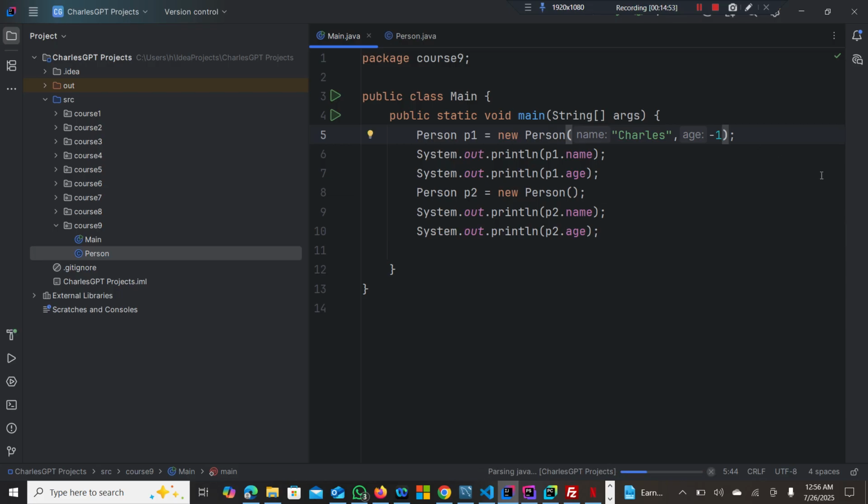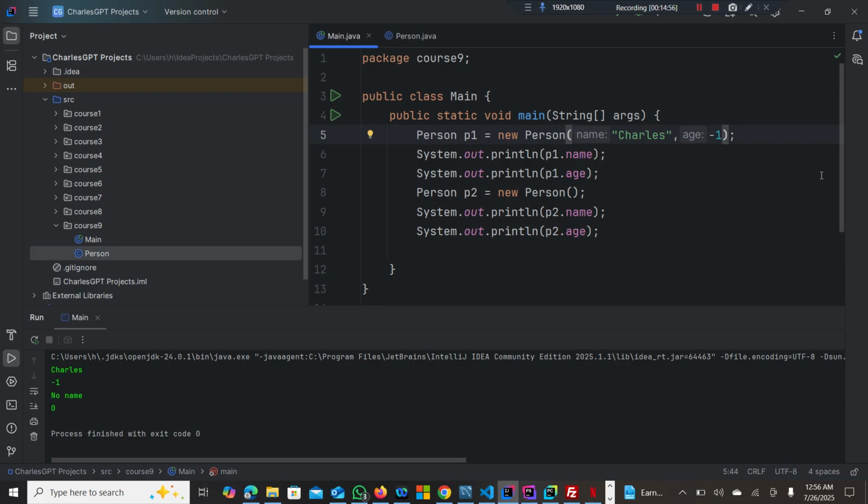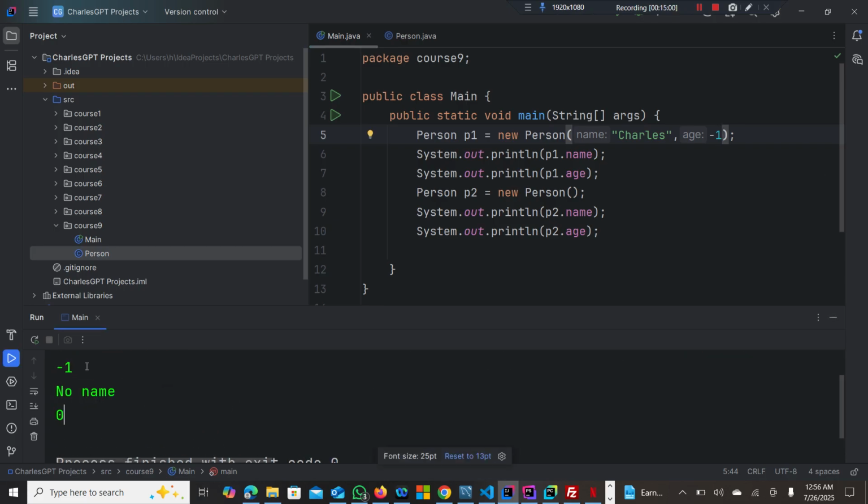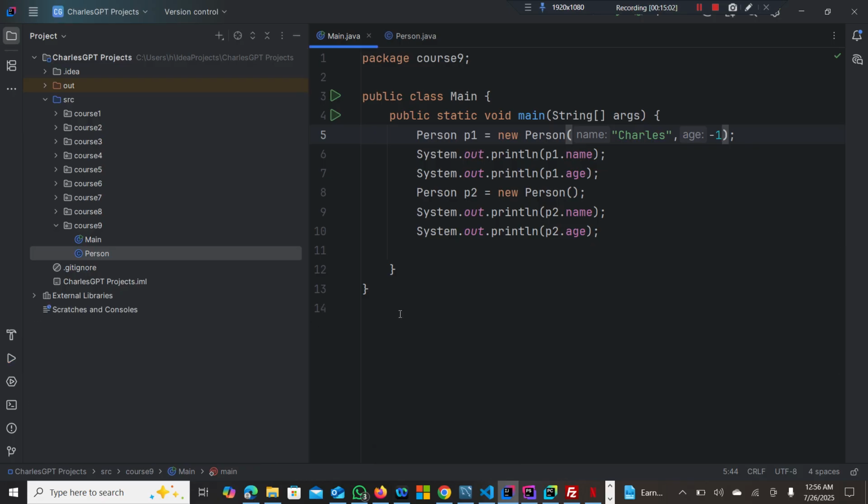Someone's age can't be -1. Since my data is not protected, my age has changed to -1. You see it? So that is a very good use of encapsulation. It helps you know how and what you need to get done when you are working with data.